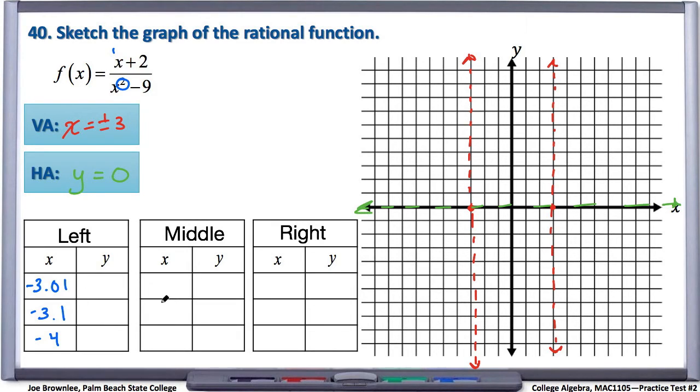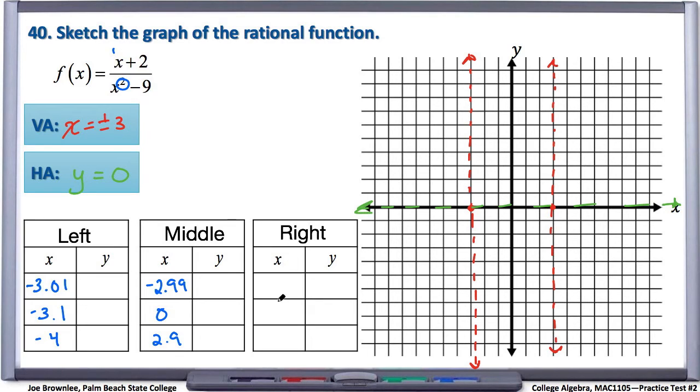All right, how about some x values in the middle here? And again, these are all arbitrary. You can play around with these in your calculator to see what gives you a nice shape for the graph. Now we're talking about choosing x values between negative 3 and positive 3. So we can choose something just to the right of negative 3. How about negative 2.99? That's literally just to the right of x equals negative 3. How about we choose 0 right in the middle? And how about 2.9? Sounds good. That's, again, very close to x equals 3 now. And we'll see what kind of shape we have going on in here.